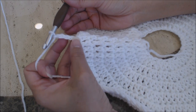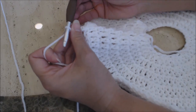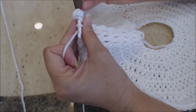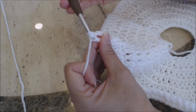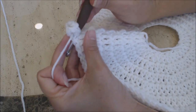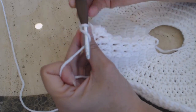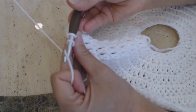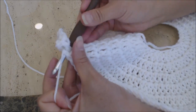And this counts as your first treble crochet, and we're going to do another treble crochet into the same stitch. So you're going to yarn over twice, and then you're going to go into the same stitch, bring up a loop, four loops on the hook, yarn over and go through two, yarn over and go through two, yarn over and go through two. And then you're going to do two treble crochets into every stitch all the way around. And you're going to do that for two rounds. So two rounds of two treble crochet into every stitch. So I'm going to do one more stitch with you.